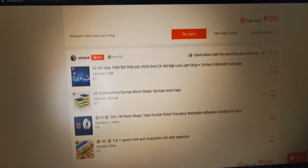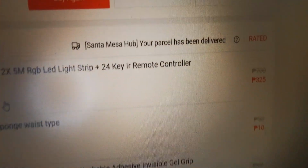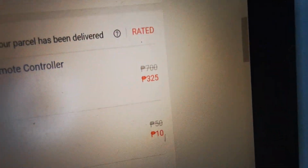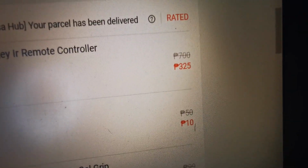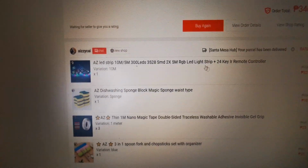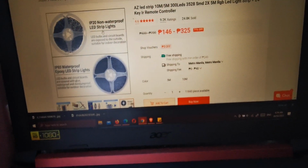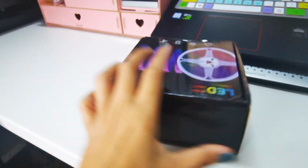Ang binili ko is 10 meters. So, here it is. I bought this for only 325 pesos. So, I think mura na yun, diba? Kasi before, 700 siya. Okay, so, buksan muna natin yung box. Kung ano yung makikita natin sa box.